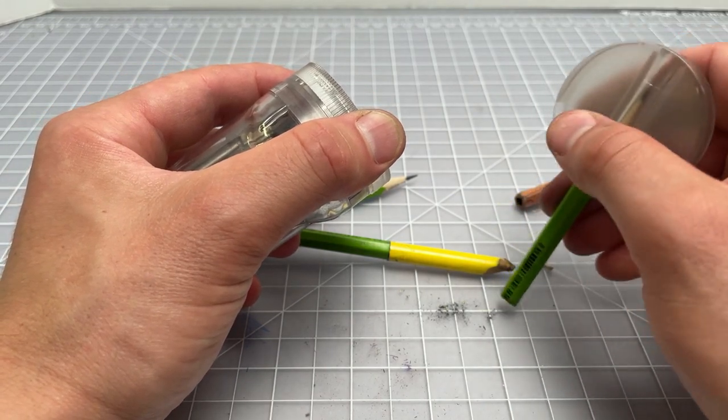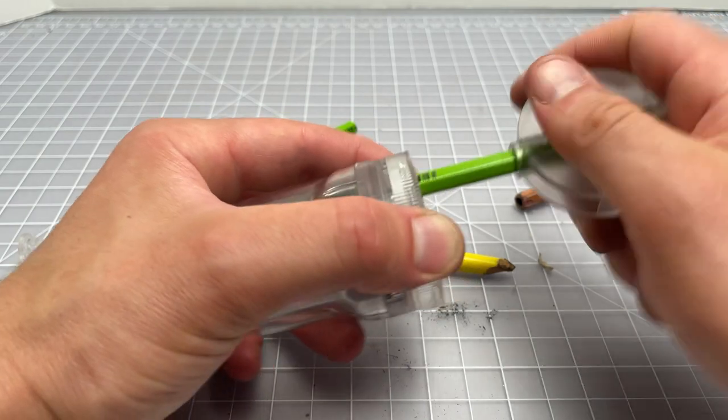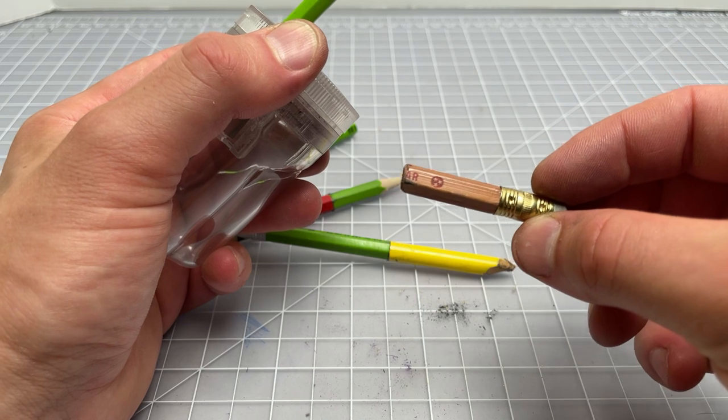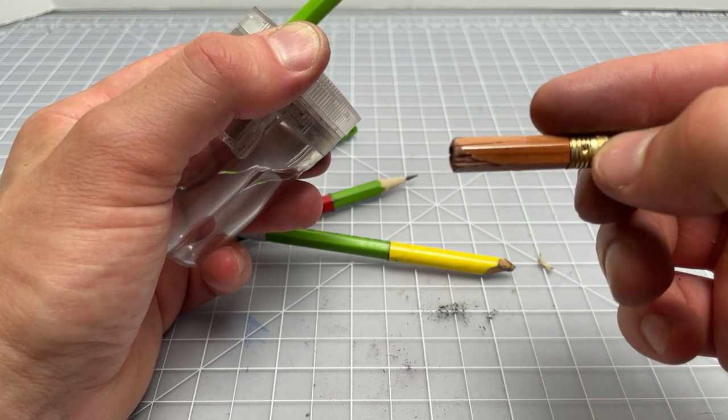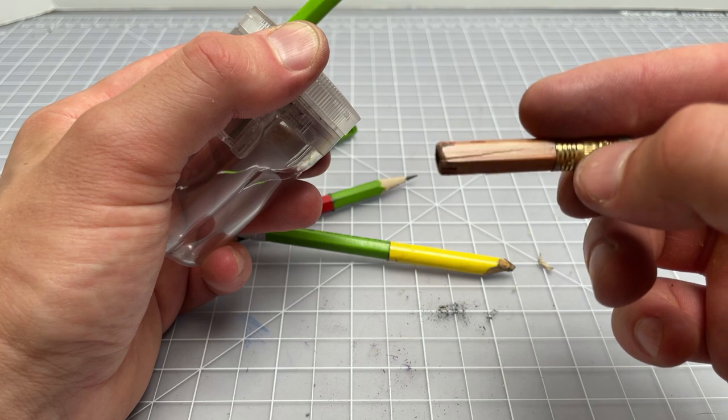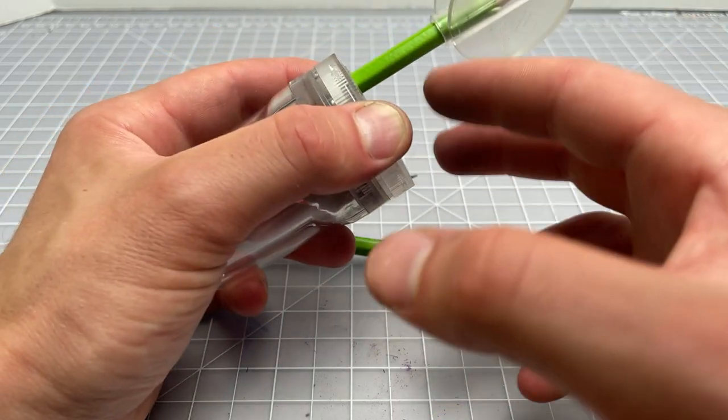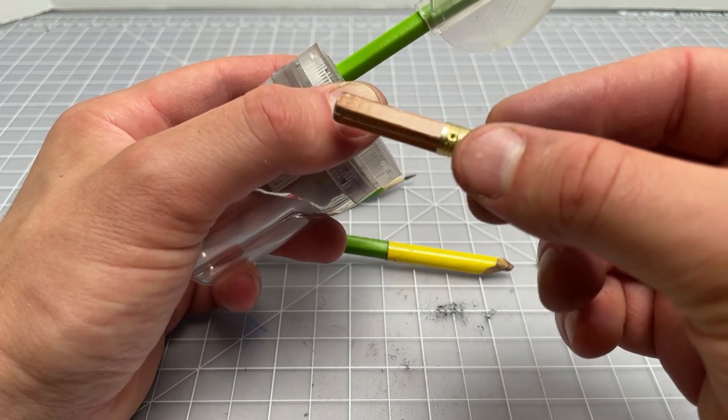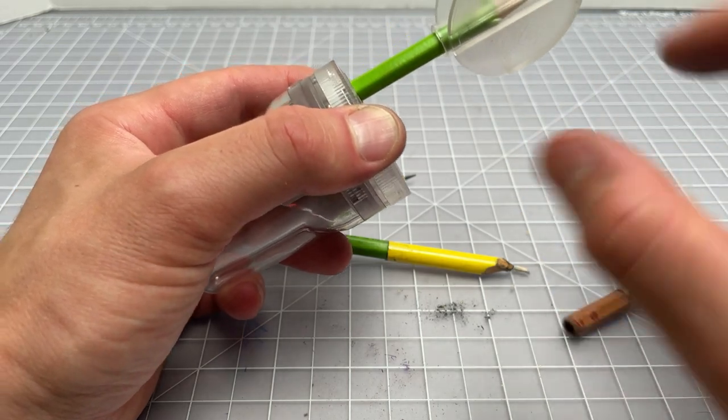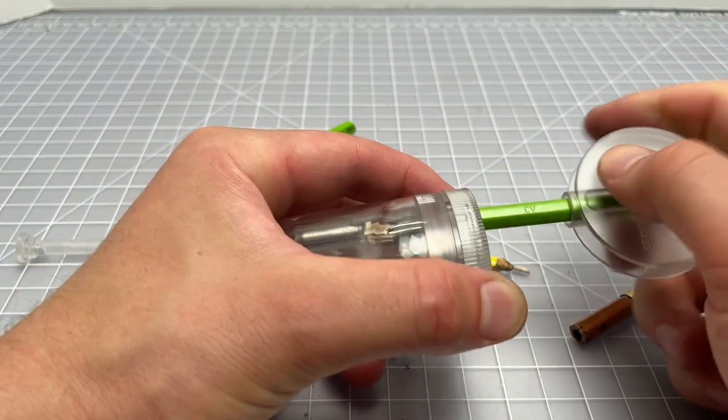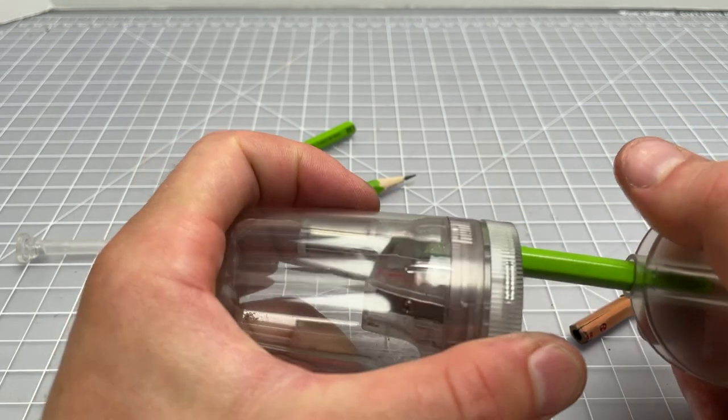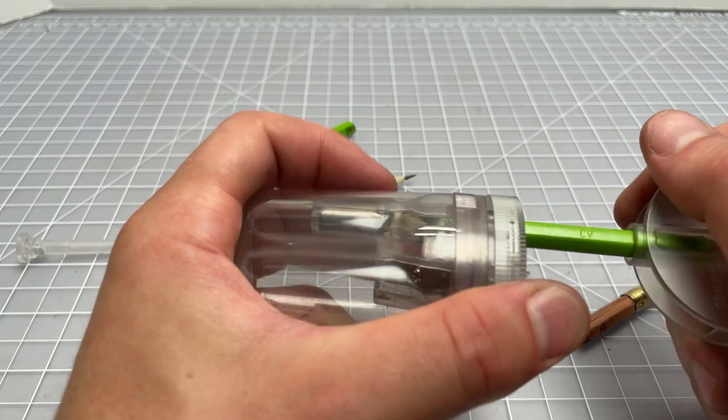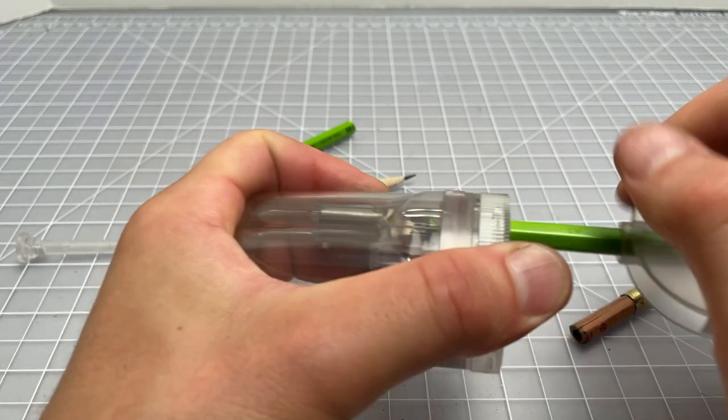What the company doesn't tell you is you need to really tap it out and clean it out. Also it doesn't work with every pencil. A pencil like this, this is a Musgrave cedar pencil, it just splits. You can see I split a couple of my tiny little ends that I was saving knowing this sharpener was coming. I split a bunch of them because the cedar of the pencil, like the real wood, doesn't really work so well with this first step where you're inserting the razor blade and twisting a hole in it.